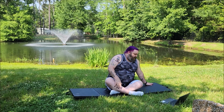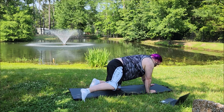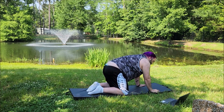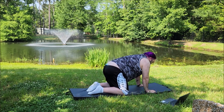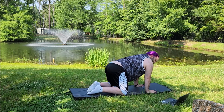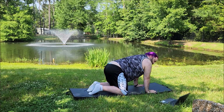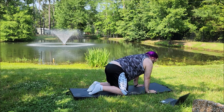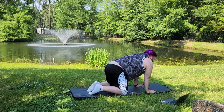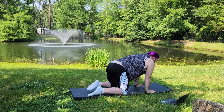And now what we're going to do is we're going to get on all fours. So you want to put your knees directly under your hips and your fingers on your hands completely spread out and under your shoulders. Very important. Just like that. This is the part of yoga that I'm not real good with. So you want to press up out of your palms, press against the earth, and feel your feet on the mat as well, the face of your feet.